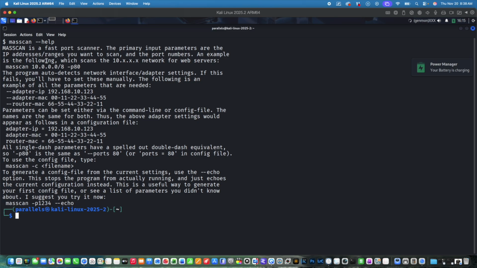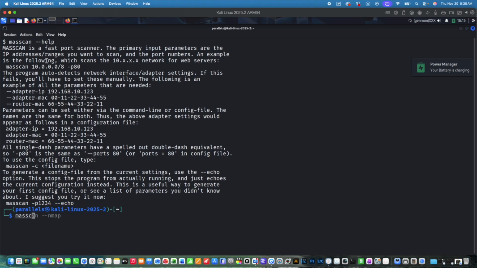Masscan requires two pieces of information. It requires at least one port, so you have to use the -p option, and it requires a target, what you're going to scan. Let's do a real quick scan with -p, and we're just going to scan for an open port 80.